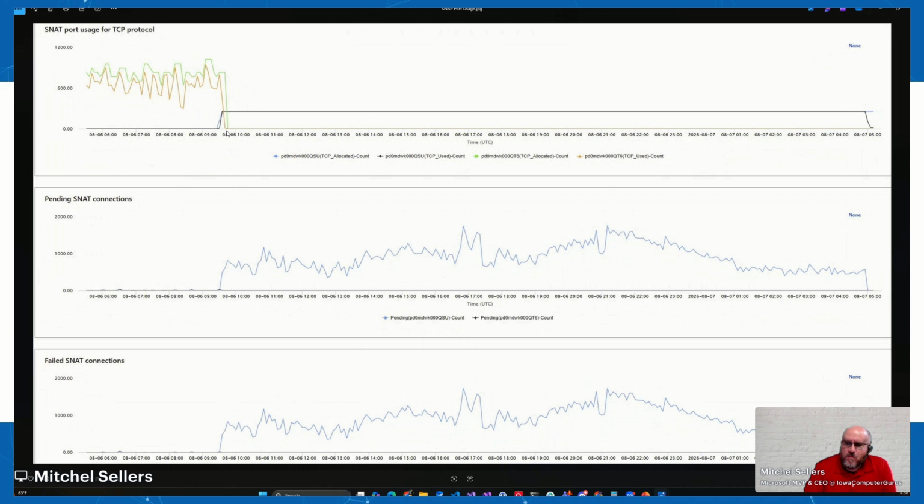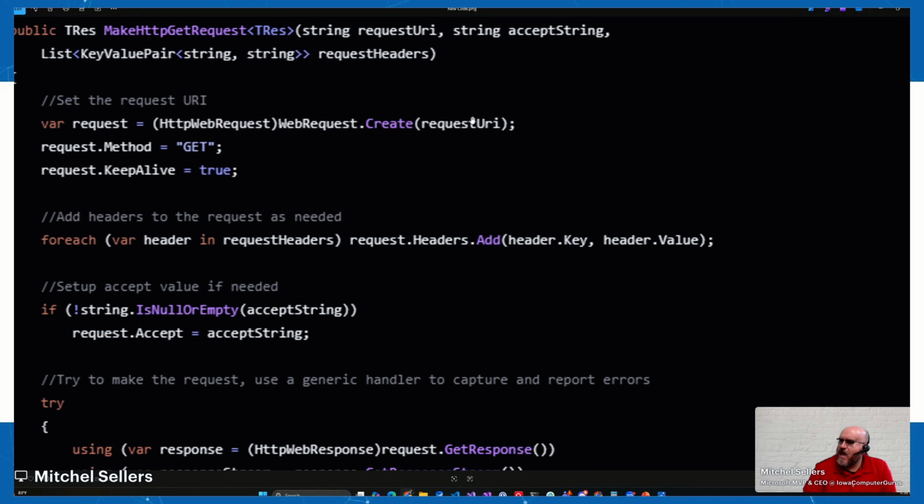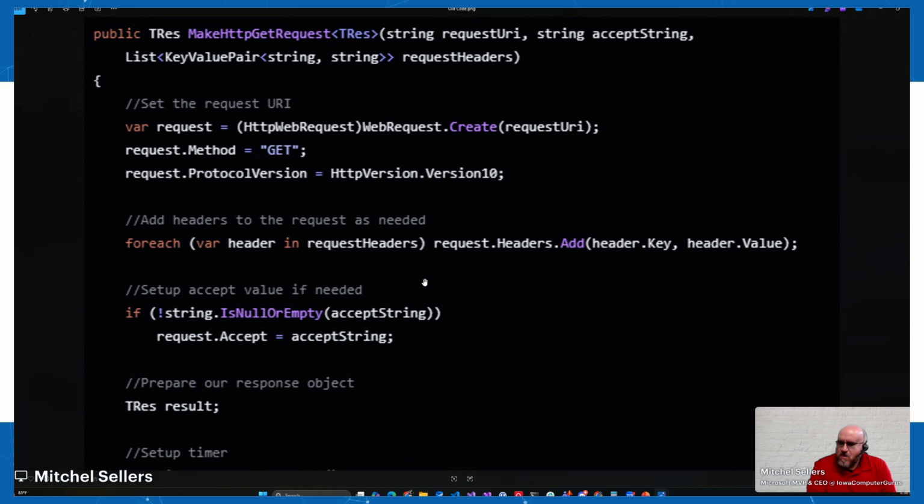So we started digging. We know where our problem is, right? If we don't have any ports available to do outbound communication, we're not going to be able to communicate to our web APIs. Absolutely makes sense why we have a failure going on. So then we start to take a look at the code that we have out here. In our old code, we have some helper methods, a generic method that is utilized to help us make all of the decisions and make those post requests a little bit more reasonably. Now, again, .NET Framework code, older code.